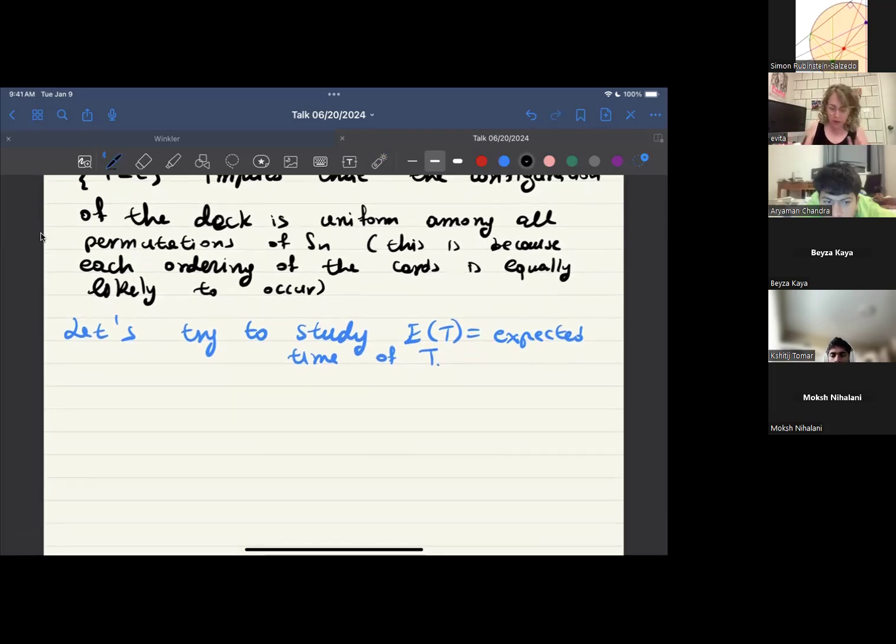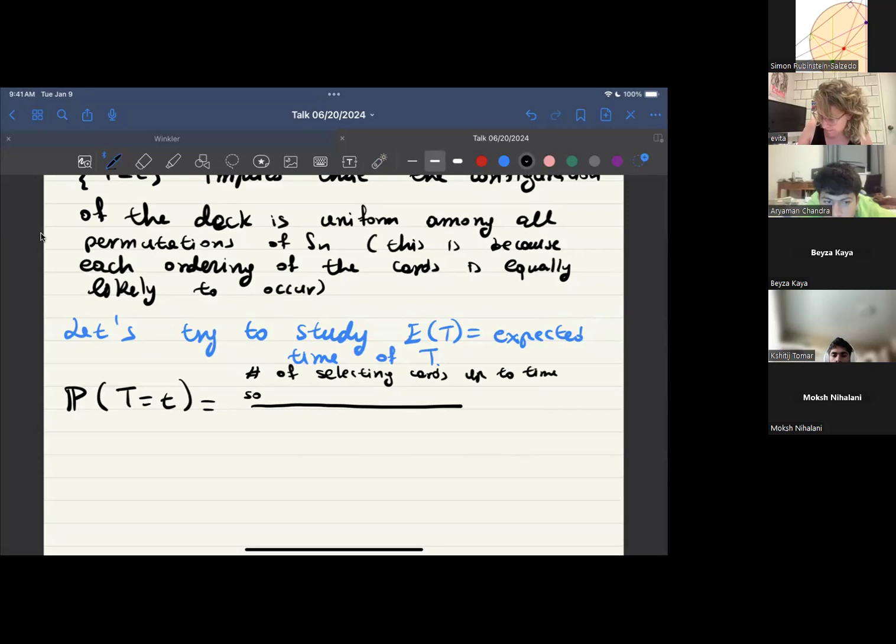Okay, so at first, let's make sure we understand what probability is like. So if we were to study, okay, what's the probability that capital T is equal to T, then we would have to count all ways of selecting cards up to time T, so that all cards have been selected for the first time at time T. Let me erase this.